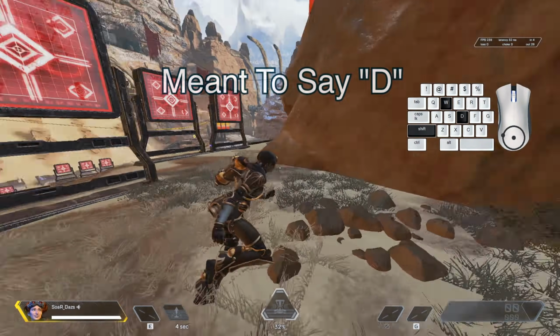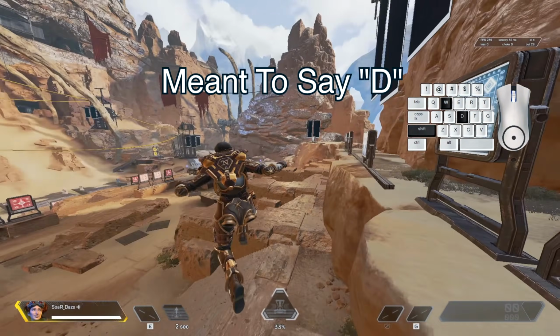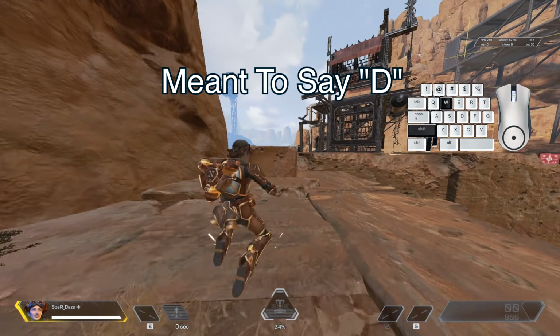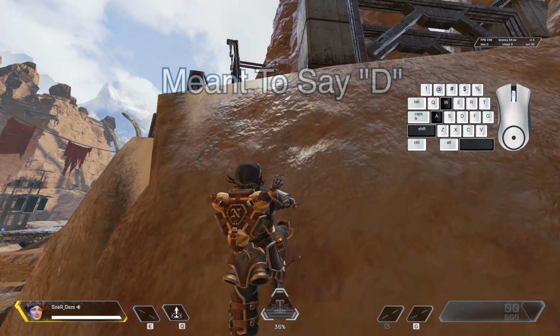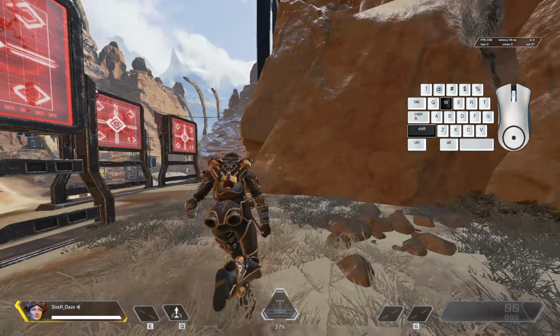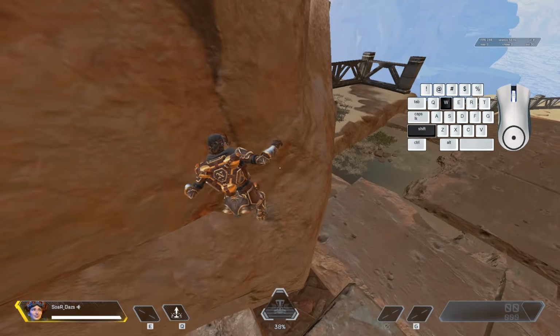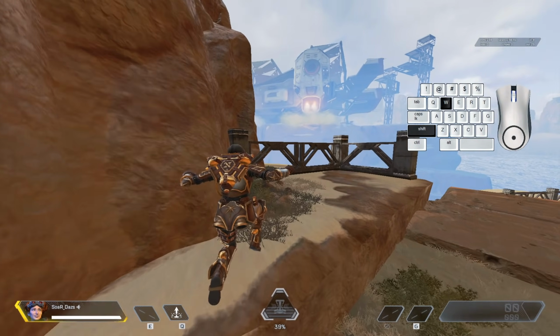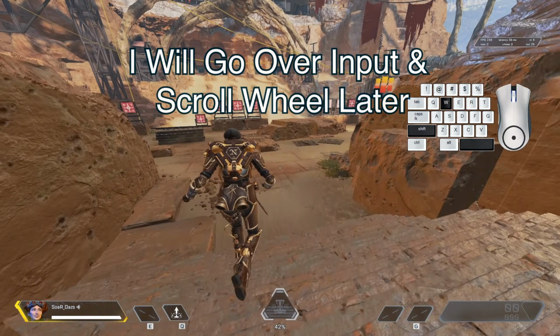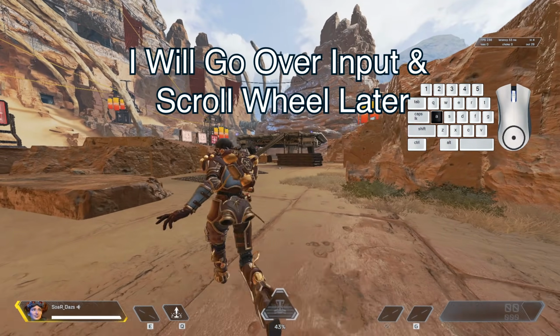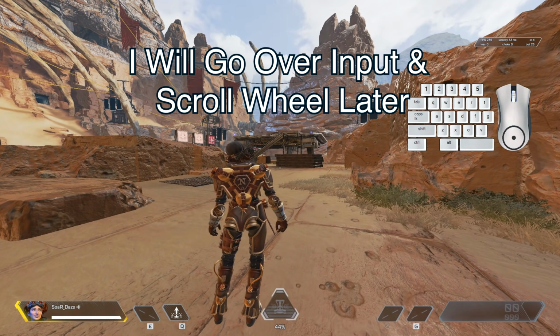So let's showcase that again one more time. Slide jump and I press A, right? You can consider that a little bit of a tap strafe. You're just trying to move in that general direction. So we're going to do it again, but we're going to tap strafe this time. You get a very hard turn on your character. So if we look at this visually again, then we're going to go into first person. I want to showcase it there, and then we're going to break down how to do it. I just want you to understand the visual.